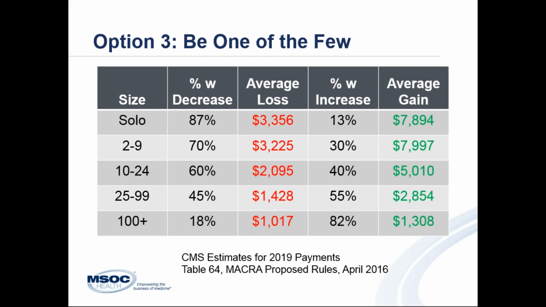CMS expects, based on their calculations and historical data, that 87% of solo practitioners in the first year will lose money on this and will lose an average of $3,356, and that only 13% of solo practitioners will be on the plus side, and they will gain $7,894 on average. This is per provider, is my understanding. And again, you see the different sizes of the practices.